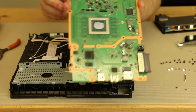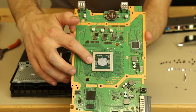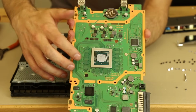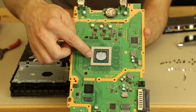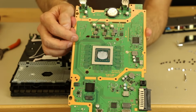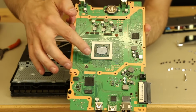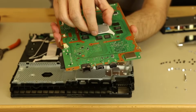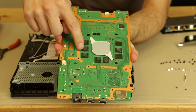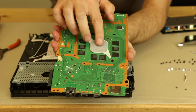And now we pull up on the back and pull back this way. And now we can see the inside. So here we've got the APU. I've seen a lot of people commenting about the APU and where's the GPU. The APU is a GPU and CPU put together into one called an APU. Stands for Accelerated Processing Unit. And that's this chip. And then you can see on the back side here, these are the RAM chips. We've got 1, 2, 3, 4, 5, 6, 7, 8 RAM chips. So those are the RAM chips.